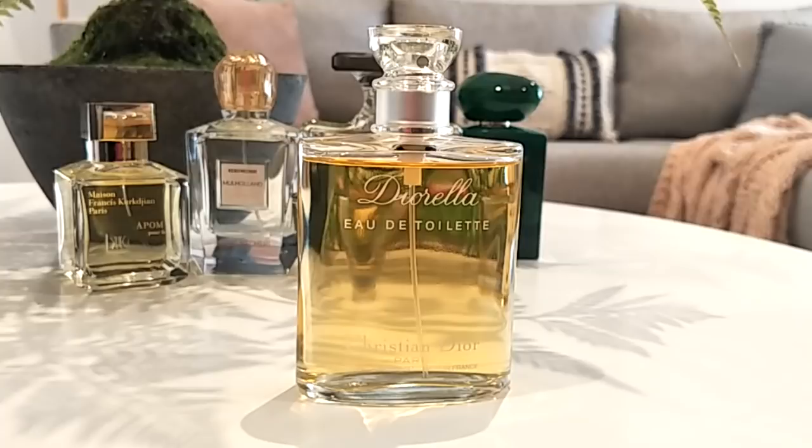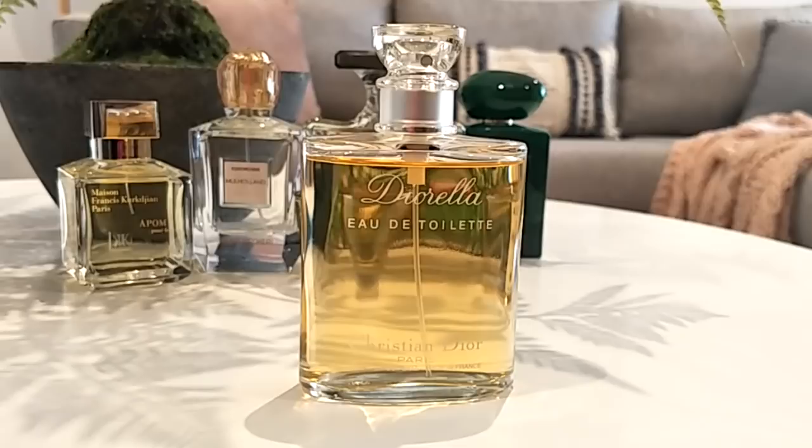Diorella is not sweet, so if you like bright green floral fragrances you would love this. I'd recommend trying it before blind purchasing. My bottle is the older version so I'm not sure about today's formula. I get aldehydes from this but I'm not sure if it contains them. It's a very green, floral, bitter, crisp scent — I think it's just perfect for spring.